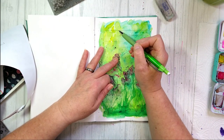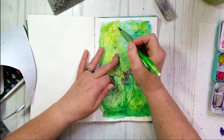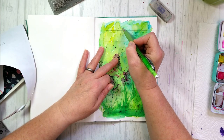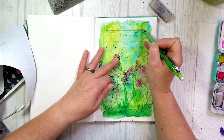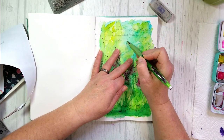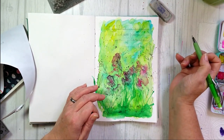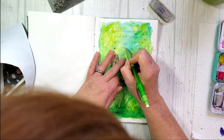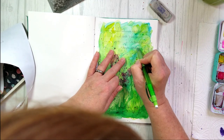So I'm going to do 1, 2, 3, 4, 5, 6, 7, 8, 9 characters. So I probably am going to start this a little bit over here. The earth laughs in. Not perfect, but that's going to work for me. And then I'm going to print Ralph Emerson.